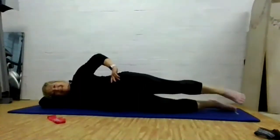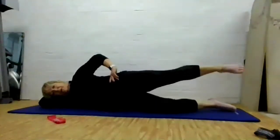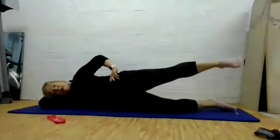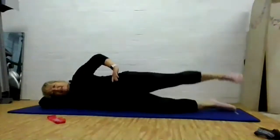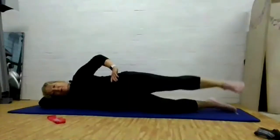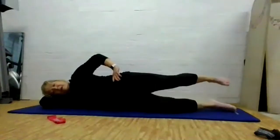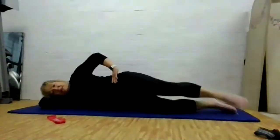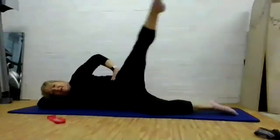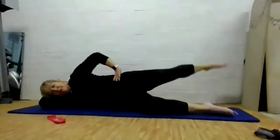1, 2, 3, 4, 5, 6, 7, and 8. Take it back. 8, 7, 6, 5, 4, 3, 2, and 1. Now we're going to go into a great big circle. So round, 2, 3, 4, 5. Well, I can see your lovely feet going round.